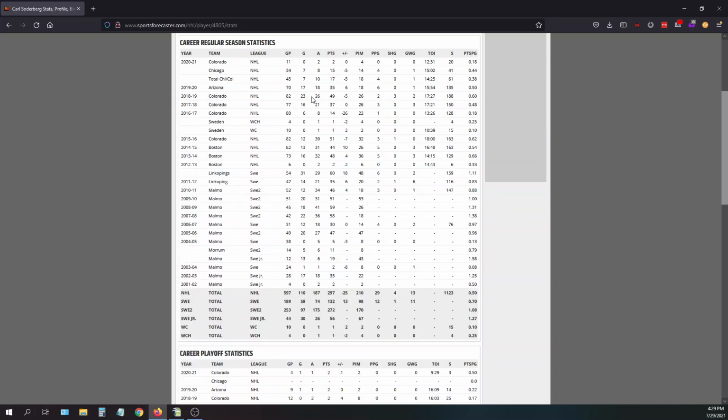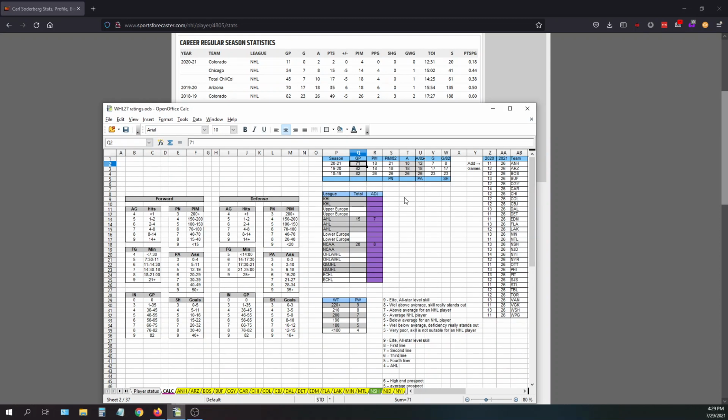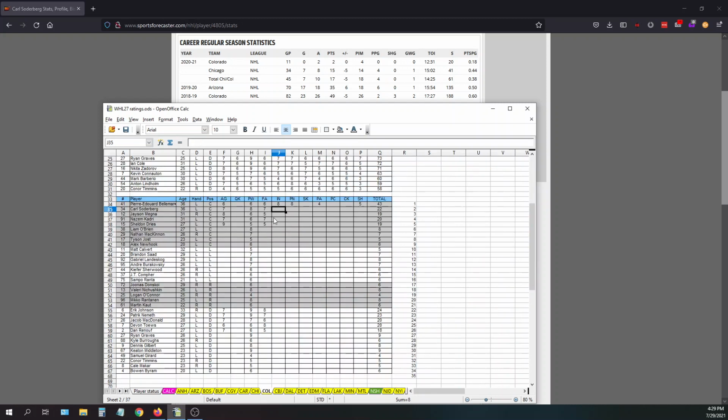And he has had injury history in the past, too, I think. 82. He's actually been pretty darn healthy. So you know what? Let's keep him at an 8, and we'll see what happens next season. If he has injuries again next season, we can drop him down. But let's keep him at an 8 for right now.